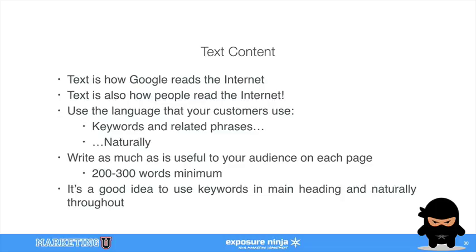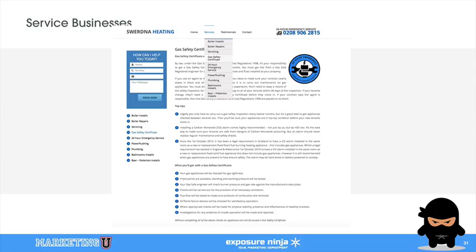You should also look out for them using their target keywords in their main headings, so the main headline on the page, and naturally throughout. So for example, let's say that we're analysing the plumbing market and we see a page like this. Well, this is a good page, a high performing page. We built this page. Underneath that services drop down, you've got all of the different services that this business offers. This page is about gas safety certificates, which is just one service that they offer.